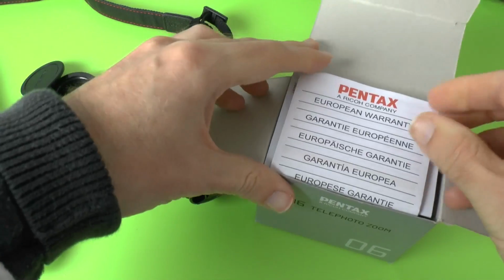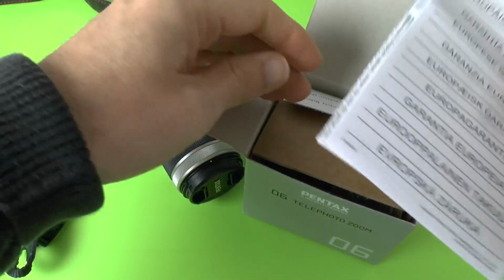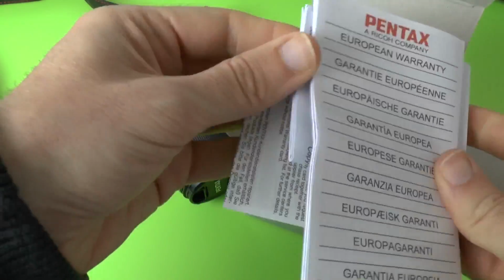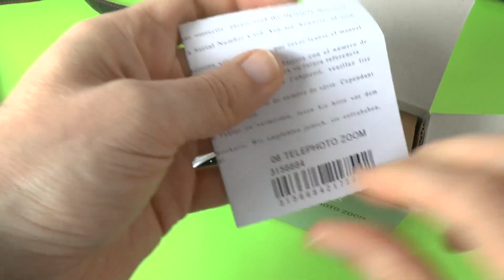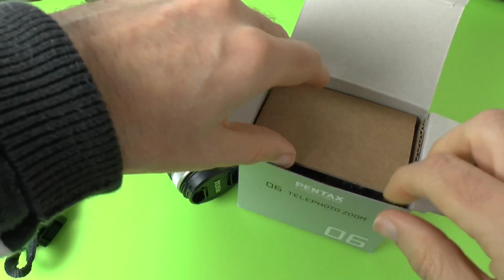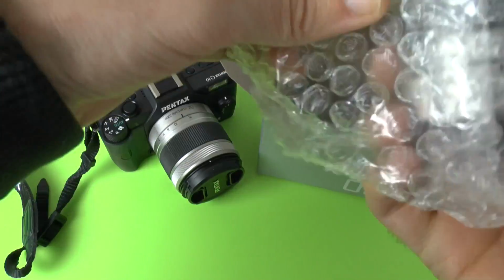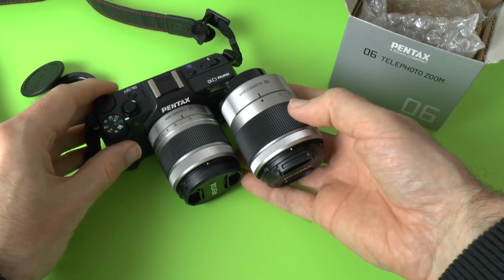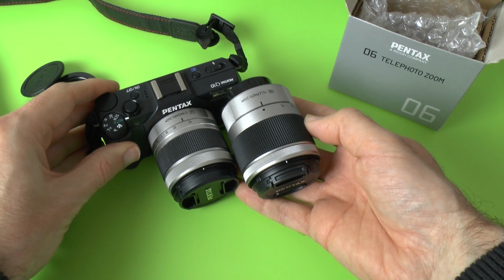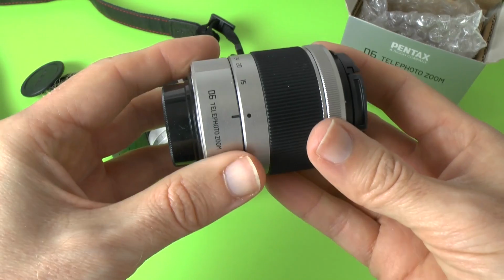So we've got some warranty information. We've also got some info about the lens and guarantee information there. So lots of bits of paperwork. And then we've got some details there about the serial number. And then we've got the lens itself. Here we go. So this is the 15 to 45mm lens, and it's not much bigger than the 5 to 15mm. Wow, that is a very compact lens.